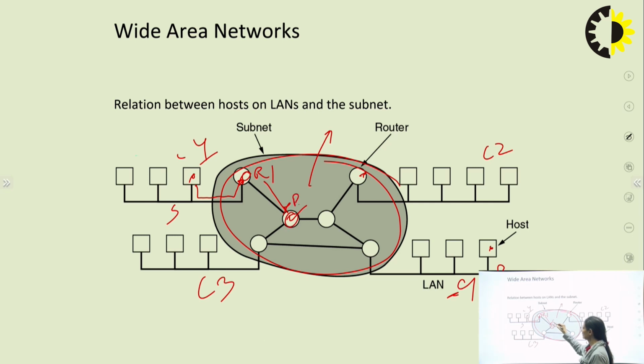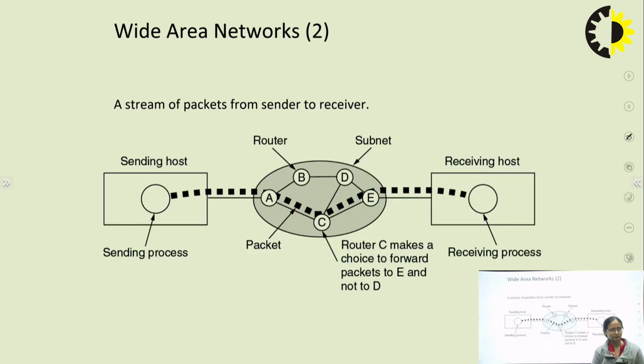Now here, that is your router 2, it will take a decision whether to send here, depending upon its internal table. Let's suppose it sends the data here, then your data will come here, and from here, the data will reach the particular receiving end. So here we have the sending host, and various routers within the subnet, and these routers are making the choice to forward the packets to other connected routers.